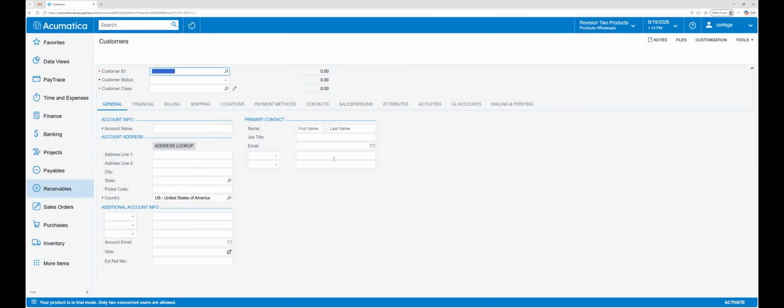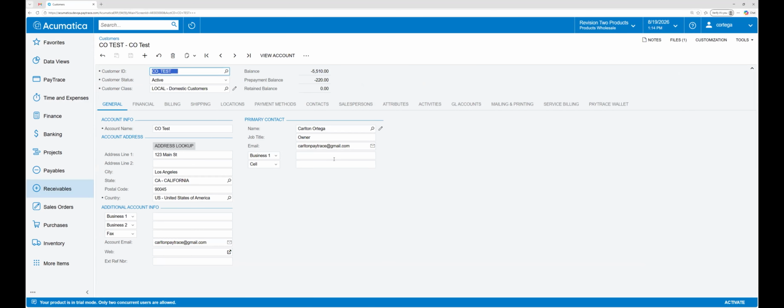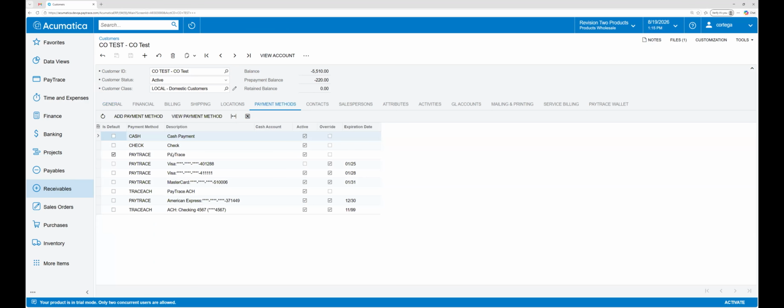One thing I will highlight on all, if not most, of the screens is that all this is native Acumatica. Our intent is for this to be an embedded solution. We want to prevent as many additional clicks as possible and really keep the merchant on screens that are familiar to them. So as you have merchants using Acumatica in their day-to-day, this should be no different than what they're already doing, but we've added a twist to introduce payment methods that PayTrace supports.